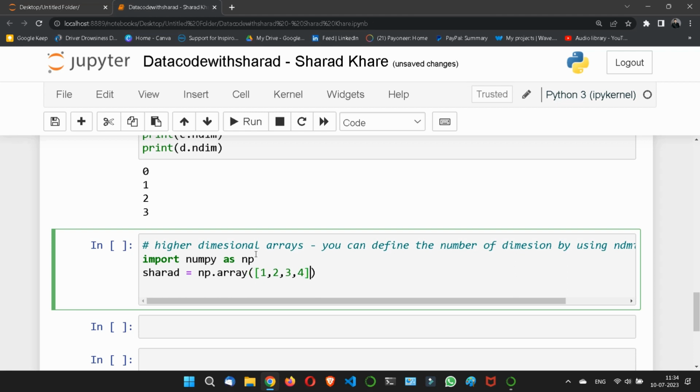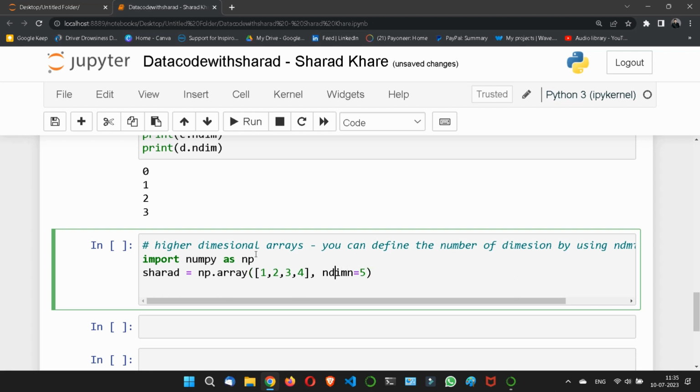So now if I want to define how many dimensions this array can have, then here I can give ndmin equal to 5. What I am doing is creating an array with 5 dimensions, and I will verify whether it has 5 dimensions or not.